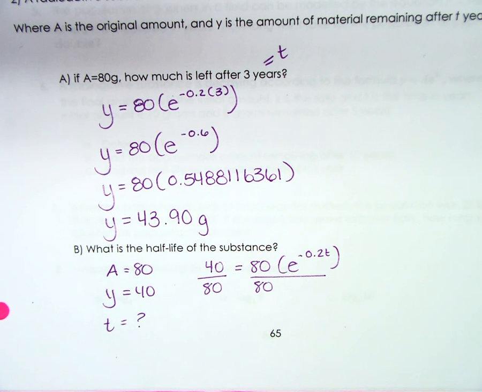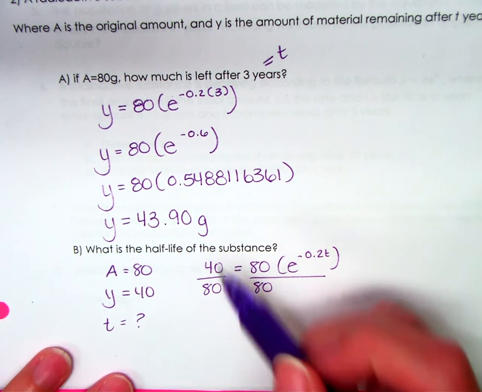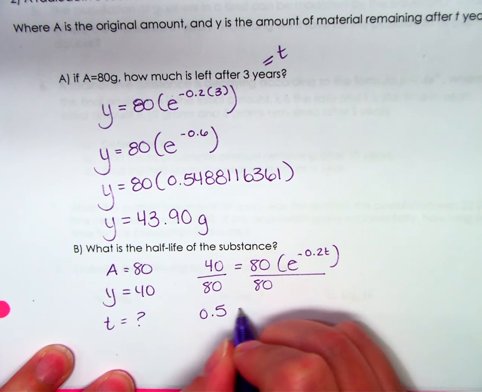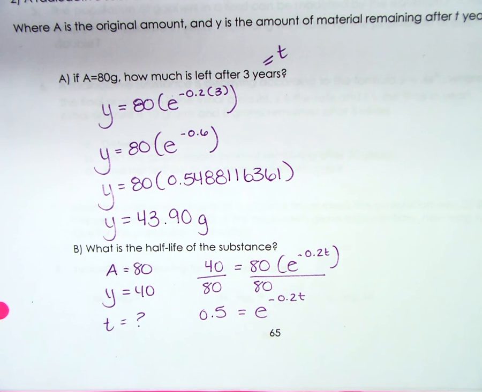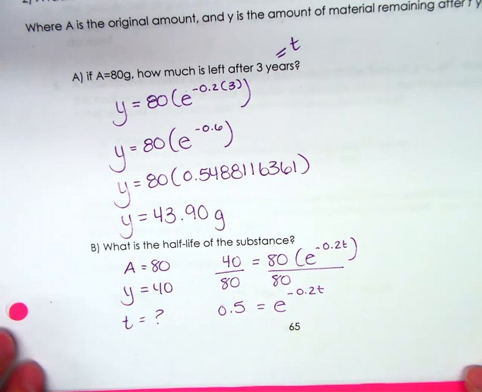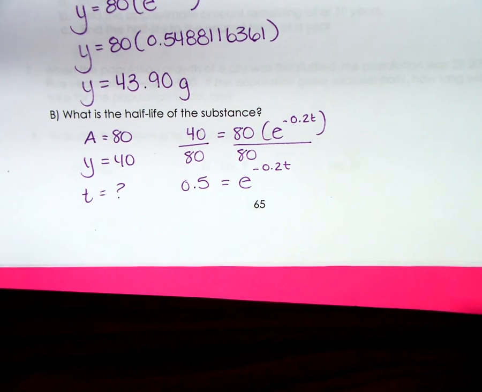My Y for the first one was 40? Right, well, it's close to 40 for sure. So they are two different questions. So we know we're going to be around the 3-year mark, but we're going to get more specific. Okay, so now this is the 8.4 again. This is lesson 8.4 because we need to solve for an unknown exponent.